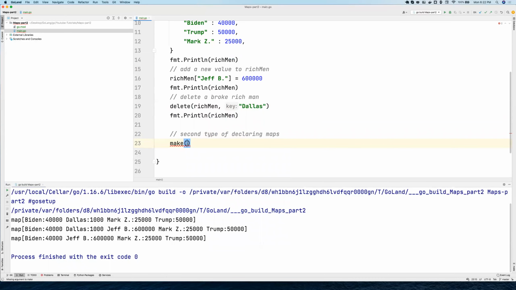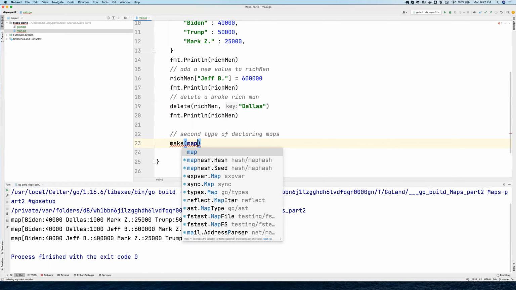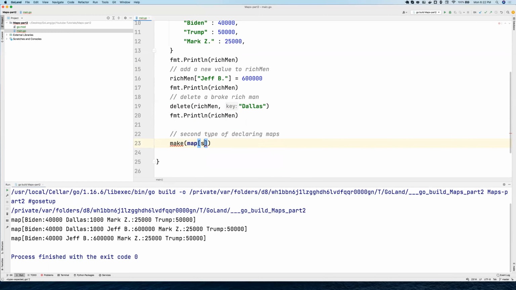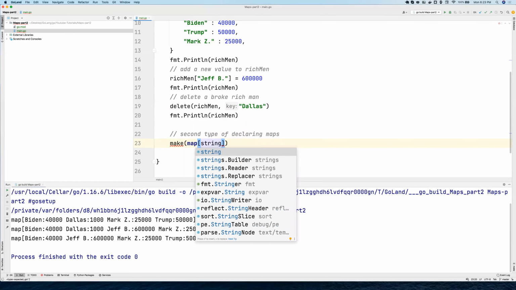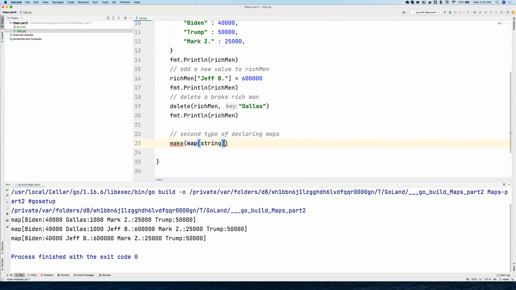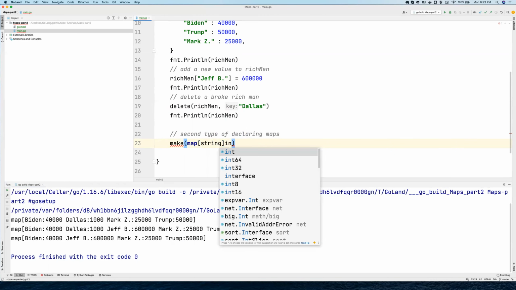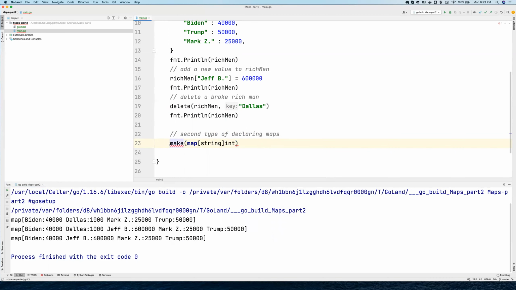So all we need to pass in is map, and then we specify the key. It's a string, it could be an integer. And then we specify the value. And then we can now pass this to a wealth variable.